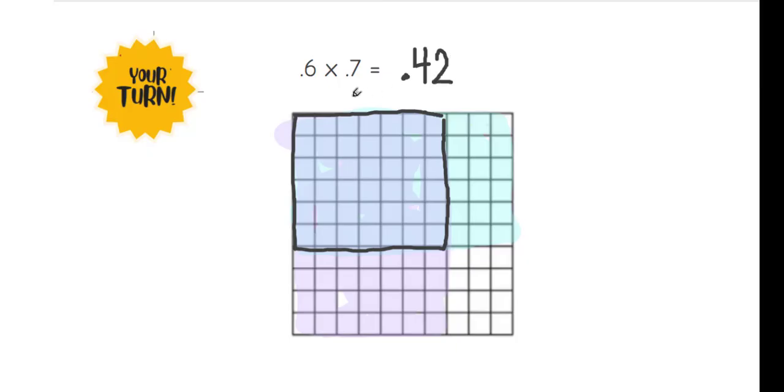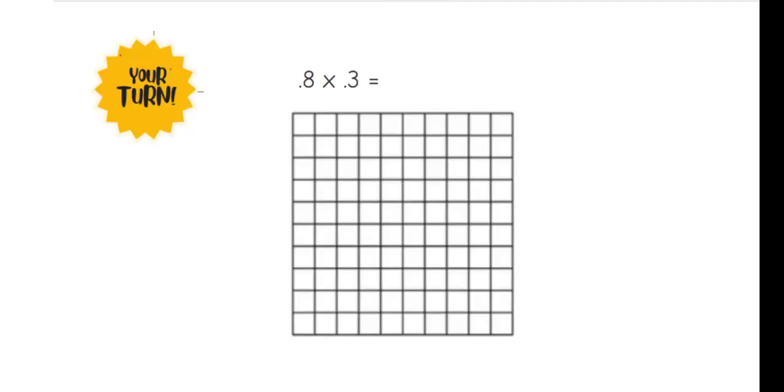I'm also noticing if I multiply 6 times 7, it comes out to 42. Now, we're only doing tenths, and that's working perfectly, but I just want to point that out whenever you're multiplying tenths. We have 2 left. This next one is 8 tenths times 3 tenths. Turn off the video, see if you can get that answer.